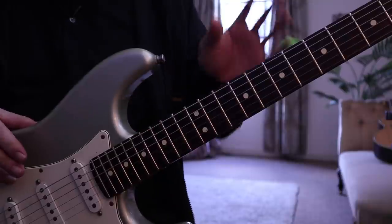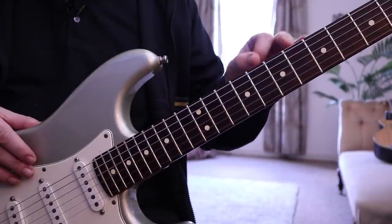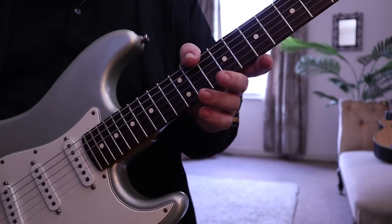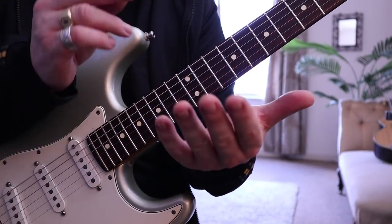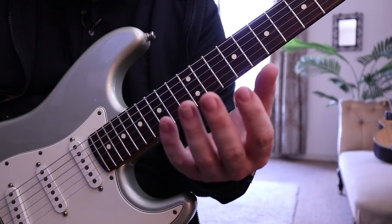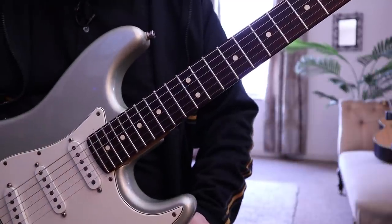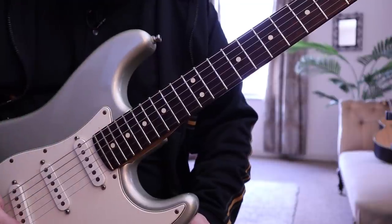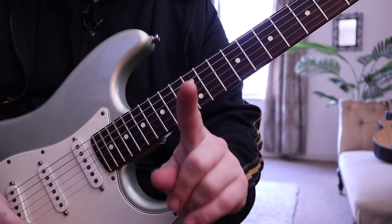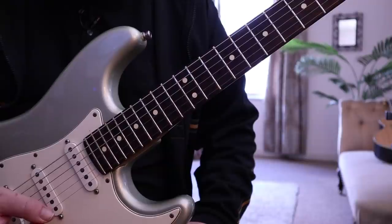That's how I would approach the first section. It's very involved — you can't just randomly do it and hope that it works, there are a number of factors involved. To recap: left hand hammers only, keep the movement nice and light. Make sure your muting technique is good — we don't want any extraneous noises. The right hand has to be as close to the bridge as possible, and not too much gain. That is key.